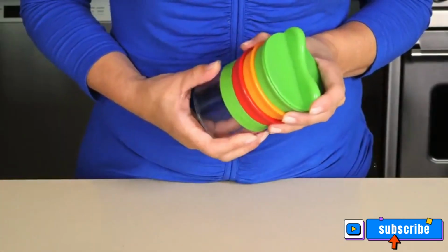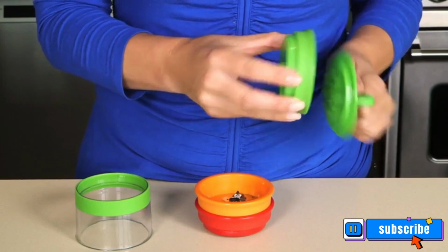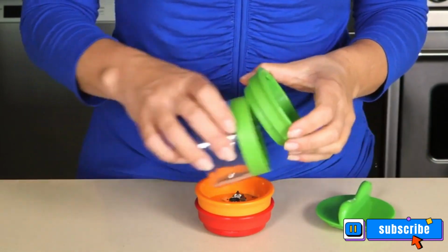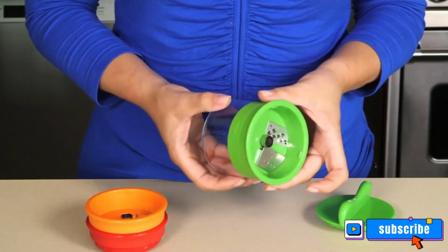To begin, twist to remove all blades and food holder from the spiralizer. Select the blade you wish to use and twist to secure onto the non-slip body. The spiralizer will not work correctly with more than one blade attached.